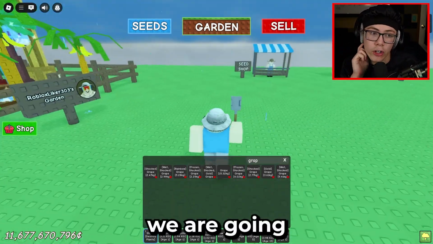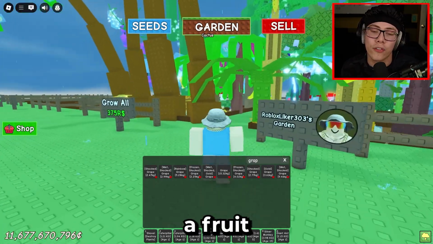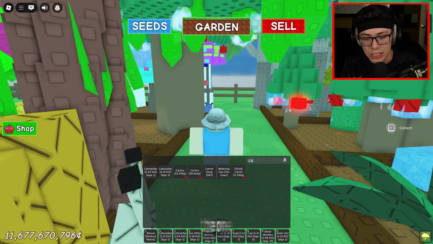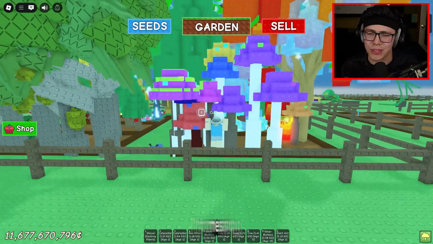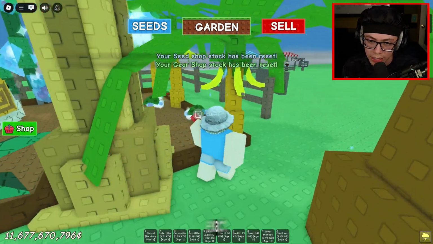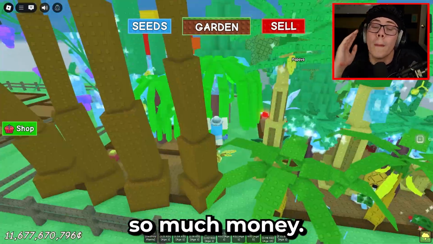But keep in mind, we are going over some that literally no one knows about later in this video right after this one. But I am talking about a fruit that I am very sad I don't have. Yes, I'm talking about the one and only, oh, I don't have any left, but I'm talking about the candy floss, guys, or candy blossoms. I'm messing up the name, but this came out in the Easter update. I don't actually know the exact amount of how much you could buy it for, but I know you used to be able to buy it in the Easter update, and it sells for so much money.